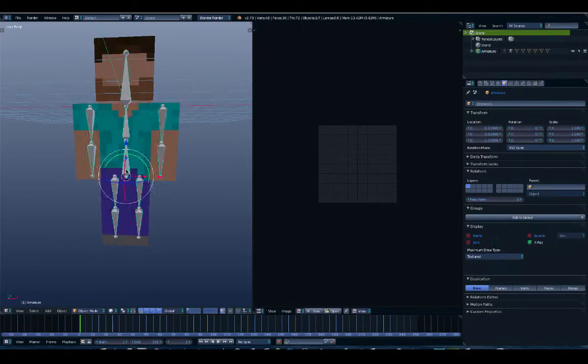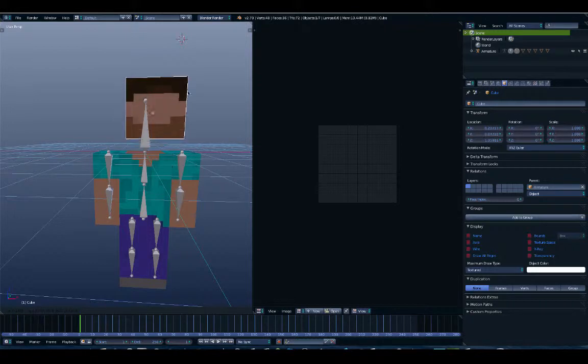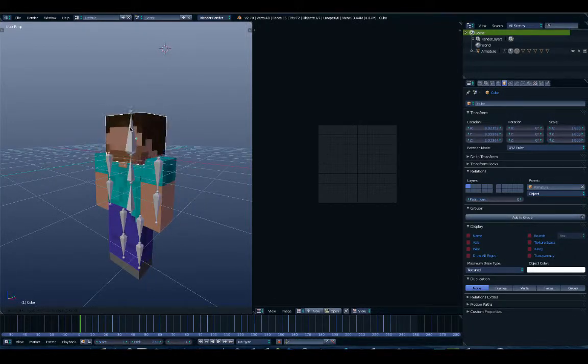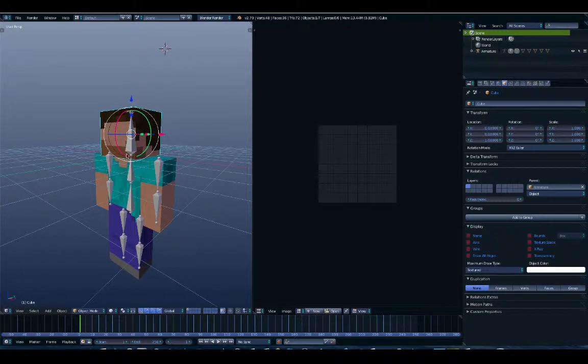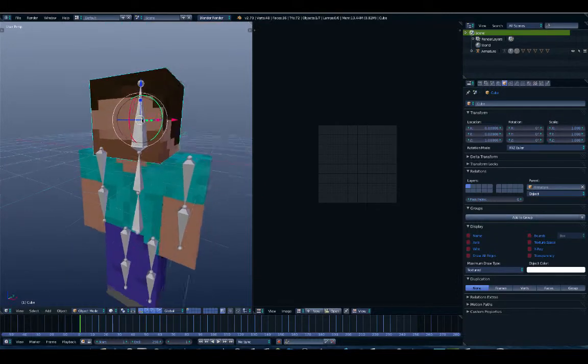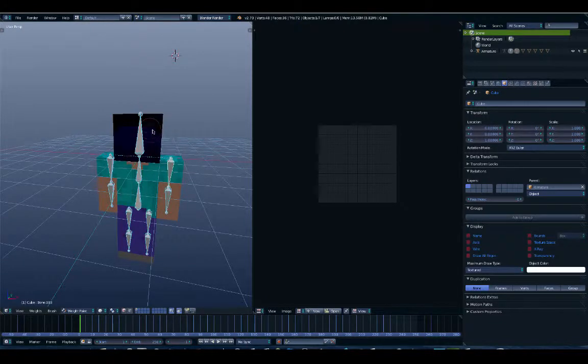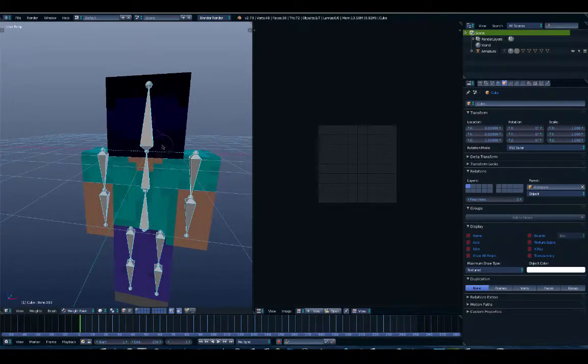And now I have all that done. So now if I select the head, let's say, or you know what, just click Control Tab. When you click Control Tab with an object selected, it switches into weight paint mode, and Control Tab with an armature selected toggles pose mode, basically. Yeah, I know this is complex, so just select the head and click Control Tab to go into weight paint mode.